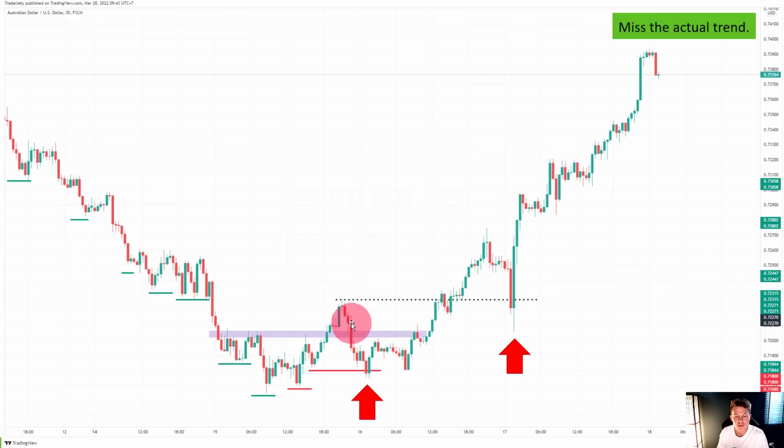And if breakouts don't seem to work for you, but you're able to anticipate the direction correctly, it is time to think about changing your trading strategy and maybe going from a breakout approach to a pullback, dirty retest approach. So I hope this helps in a way, and let me know in the comments below.